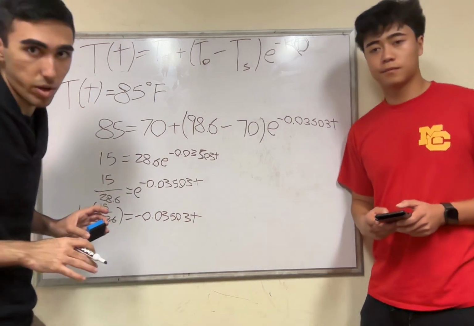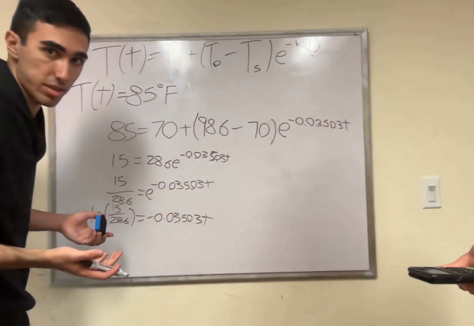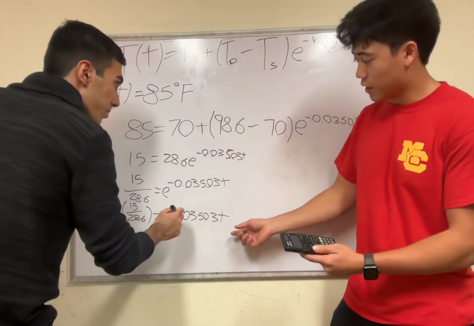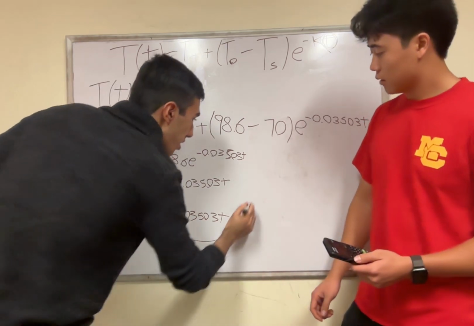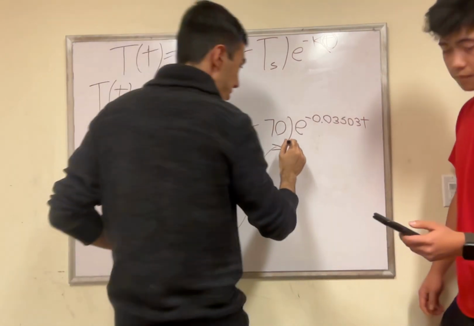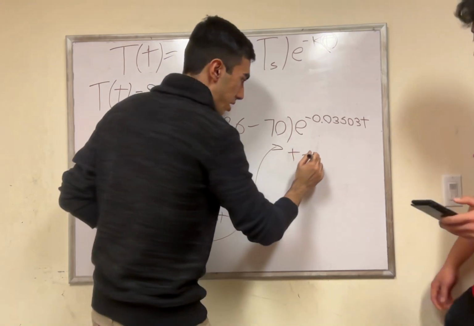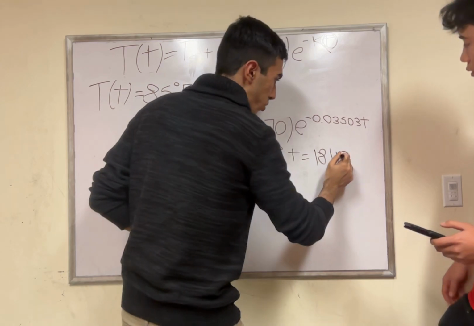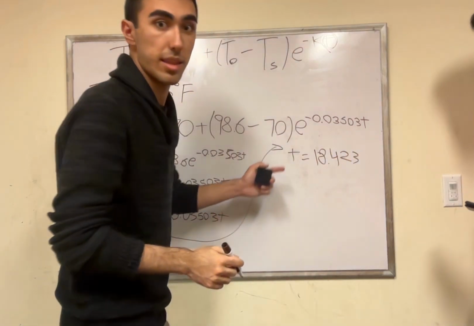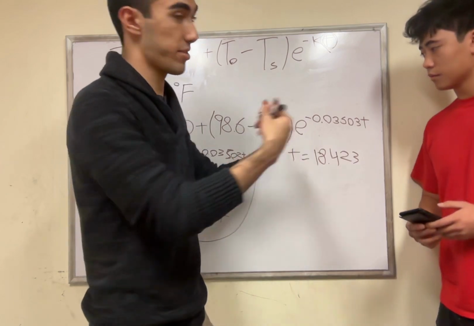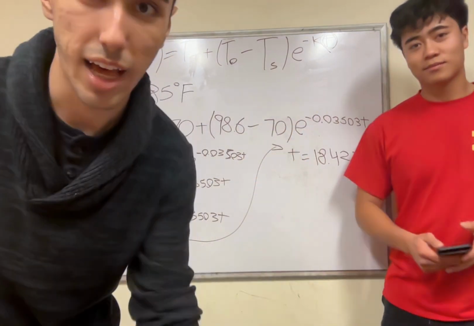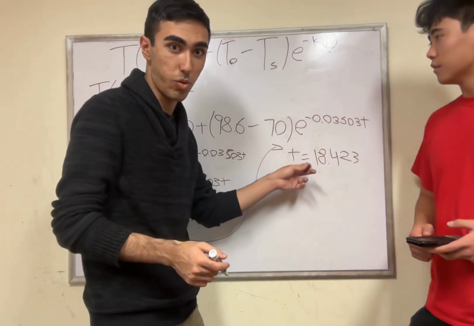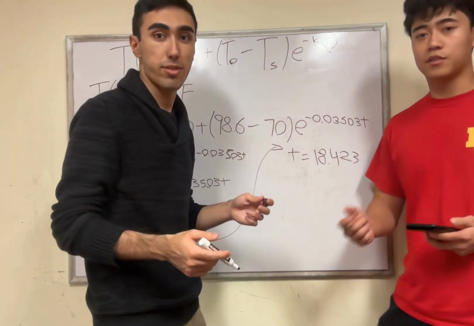And then this negative would just go away. We don't care about a negative time, that doesn't tell us anything. So what would that number be? So this t value would now equal 18.4234. So the detectives, us two, estimate that the deceased person was killed approximately 18.423 minutes after the police showed up.